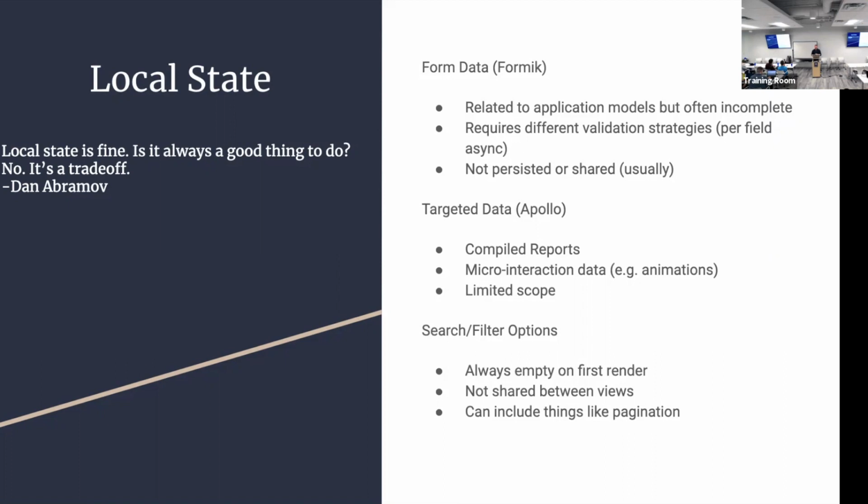So things like micro interaction data. You come to a page for the first time and maybe you have some pretty charts on this report and they all animate in. It's a much better user experience. Trying to do that with Redux actions going all the way to some global store is super messy. You're gonna get bugs. It's hard to debug. Keeping it a local state makes way more sense.